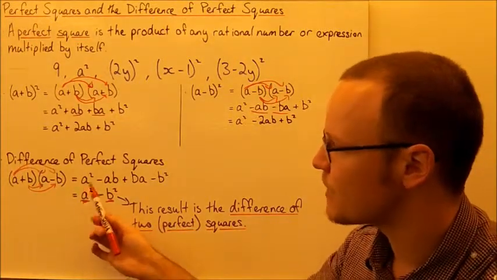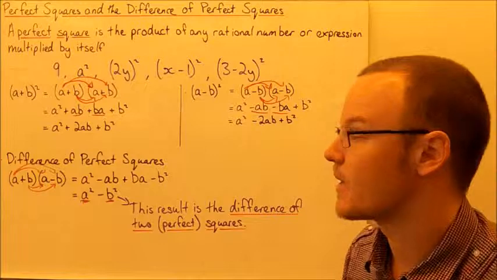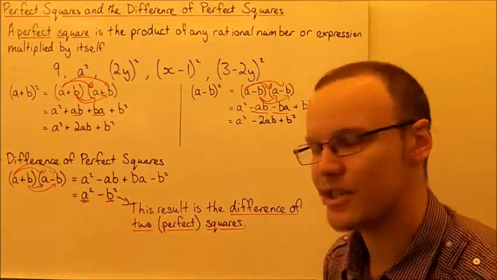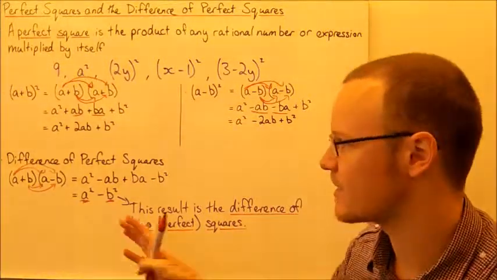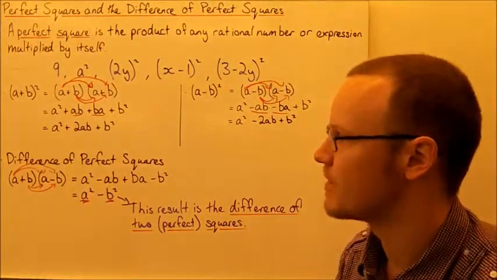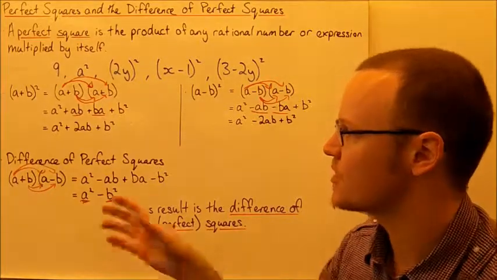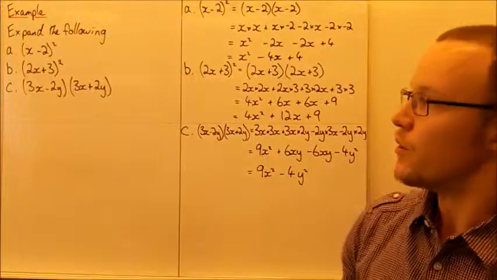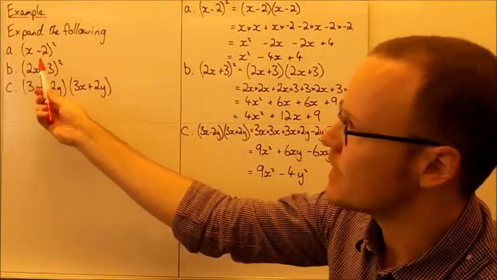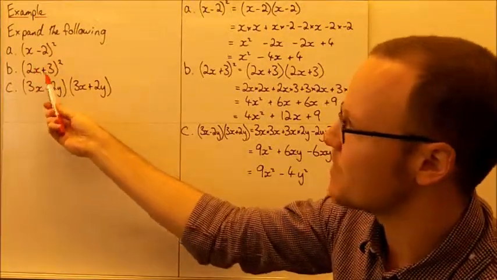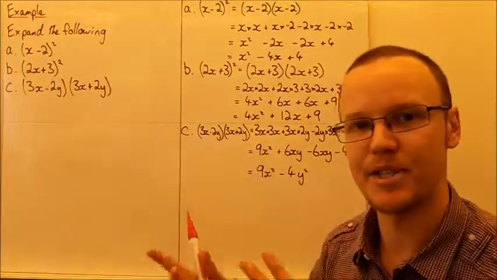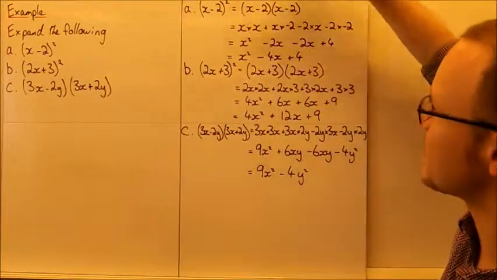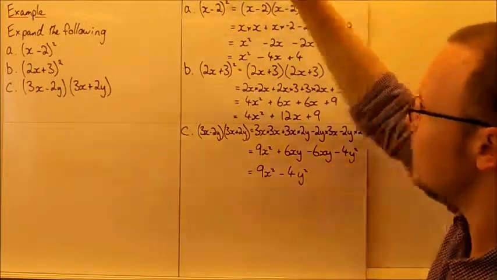And if we look at going the other way, and we'll be looking at that in another video, we actually find things in this form, and then we can factorise it and go in the reverse direction. So if we have a look at a couple of examples now, we've got here one in the format of a minus b. Here this is a plus b, and here this is another one of those difference of two squares. So we can have a look at expanding this out. X minus 2 all squared.